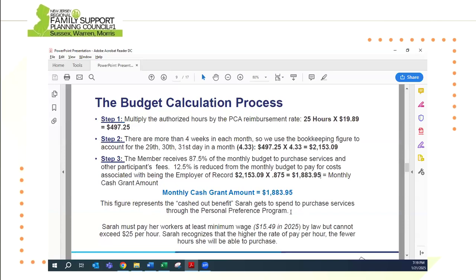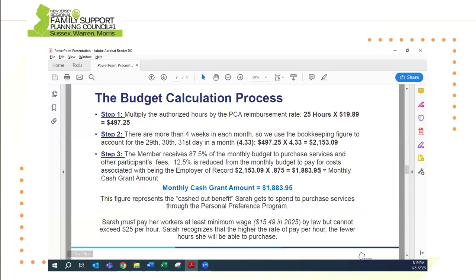So as I said, this is the cashed out benefit, and this is what she can use to make purchases of services through PPP. I did want to note that the lowest wage you can pay someone in PPP at this time is the minimum wage, which was just updated to $15.49 by law, and cannot exceed $25 per hour.